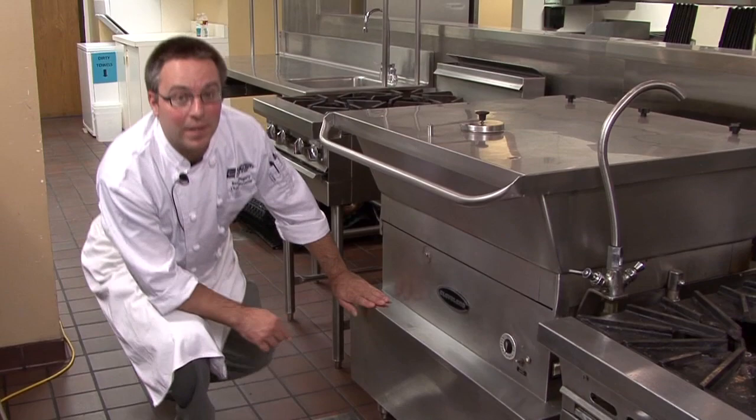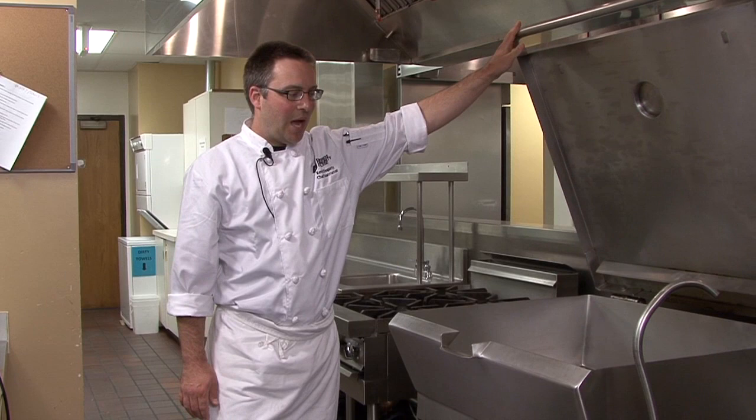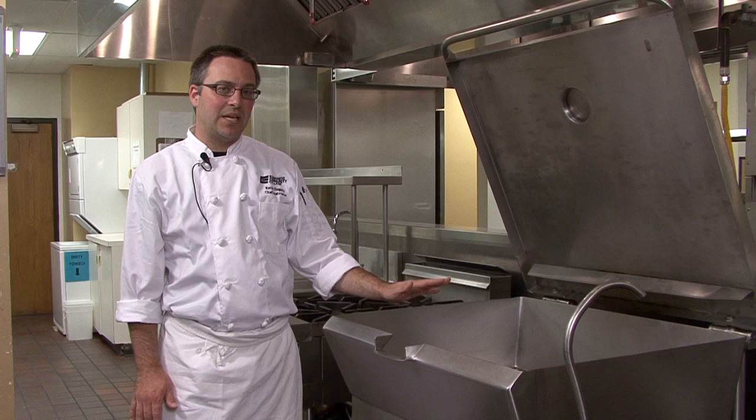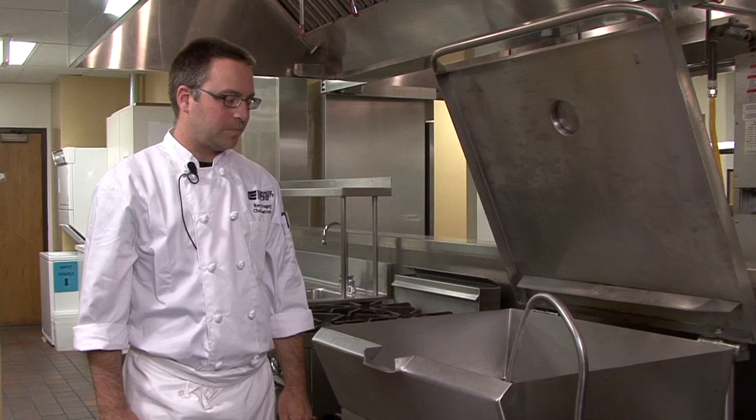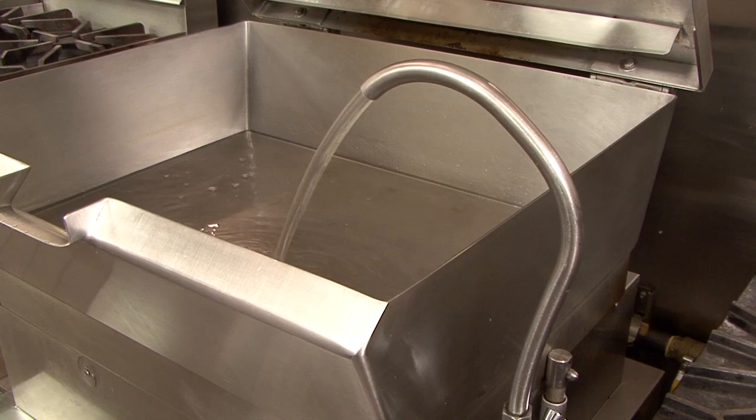Once I have my pilot lit and the machine is operational, I can open the top. I want to be certain that as this machine is heating, I have something inside of the machine to take excess heat. I need to have oil inside here, the product that I'm going to be working with, or perhaps water. The machine is built with a spigot directly next door that I can fill with. I can fill the machine with water. I need something in there to make sure that we don't warp the metal on the bottom of the machine and ruin the machine because we overheat it.